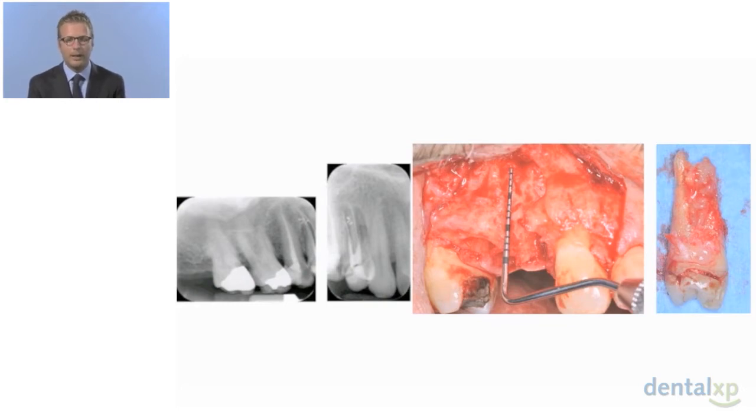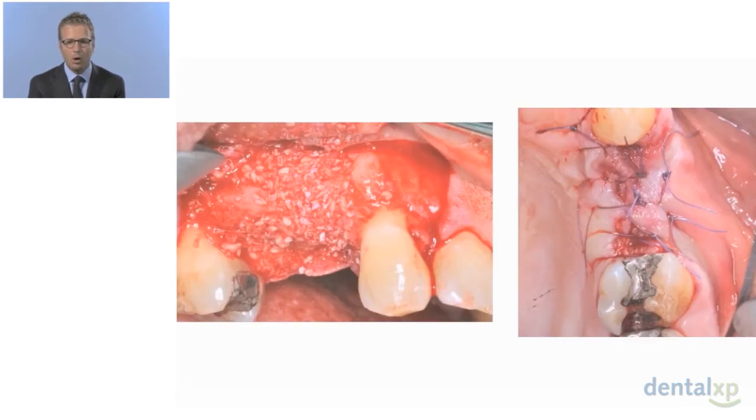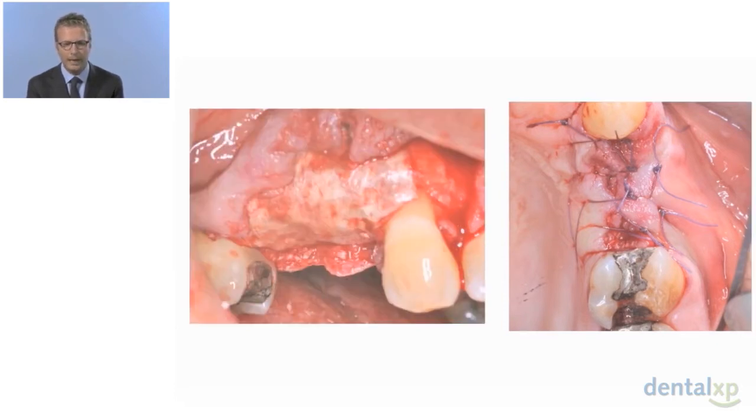bicuspid with the two premolars fractured, with periodontally and endodontically involved lesions. So the last treatment is, of course, to extract these teeth. But if I let this area heal by itself, I will probably not have enough bone to place my implants in a correct position. So what I'm going to do is to graft the area at the time of the extraction and cover the bone material, so the FDBA, with a cross-link collagen membrane.